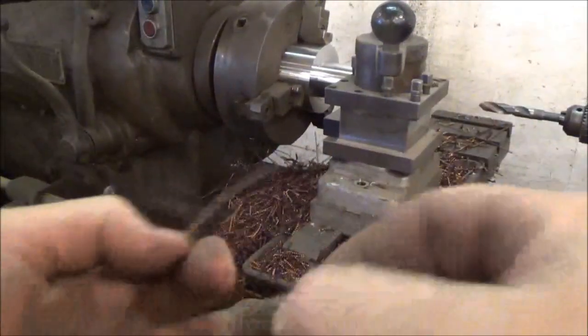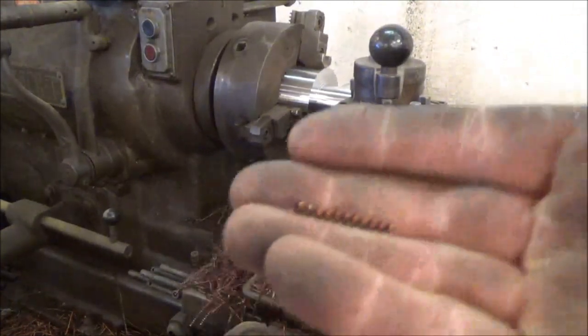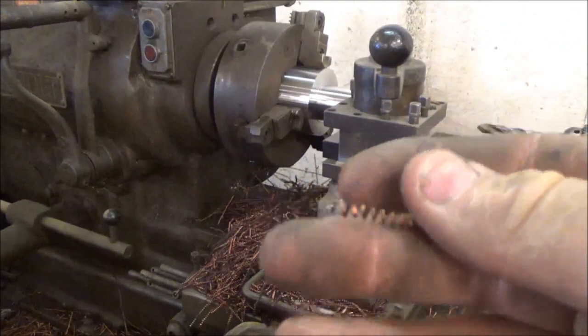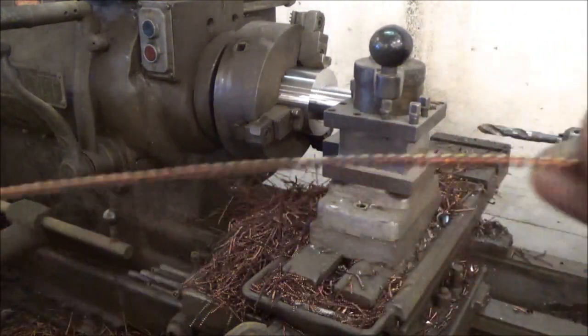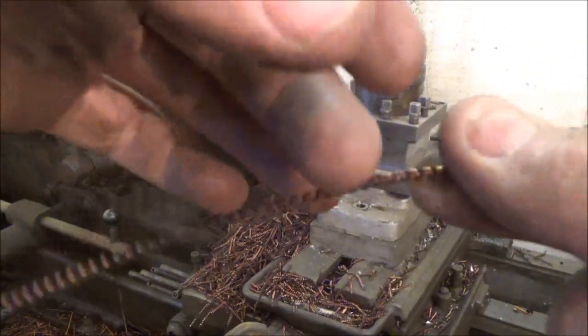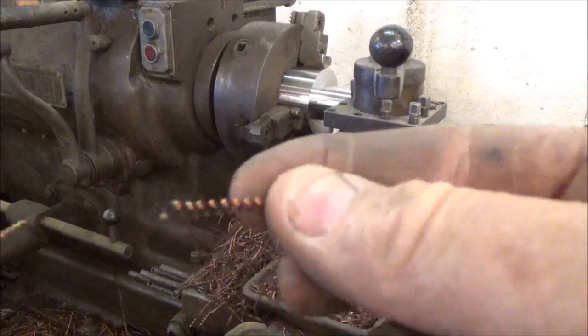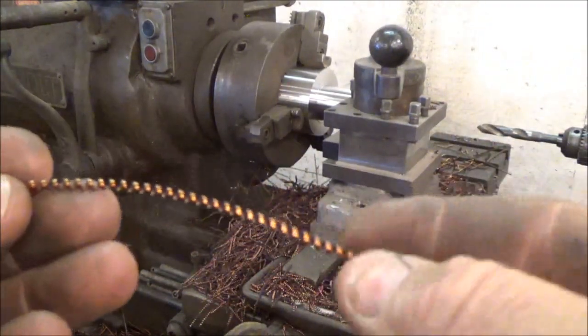Okay, so here's a little tip. If you're turning some steel and your chips are breaking like this, you're doing fine. Your RPM and everything's about right. If they start doing this and they're getting longer, you're going too slow. So kick your speed up. The faster you go, the quicker the chips will break. So there's kind of an indicator right there.